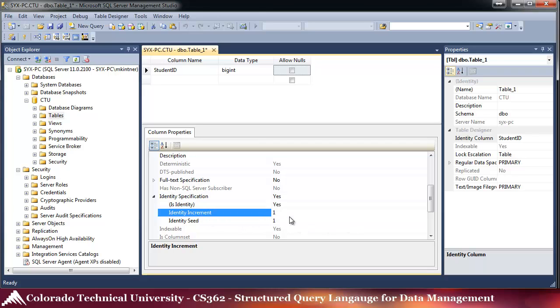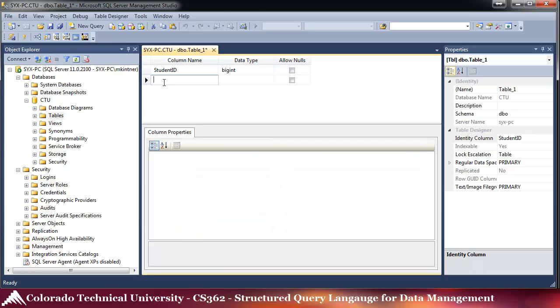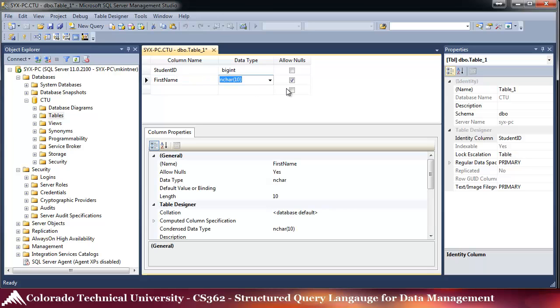And then we'll put in our first name. And we'll go over these different types of character sets and why you would use these different types of character sets. But for right now, we'll do an nvarchar, and we'll say 50, and we don't want to allow nulls.